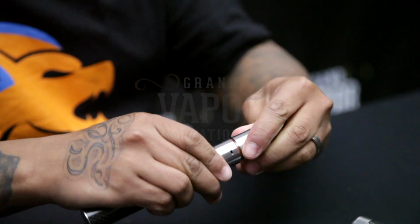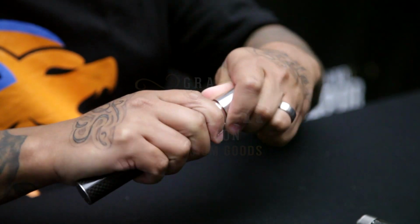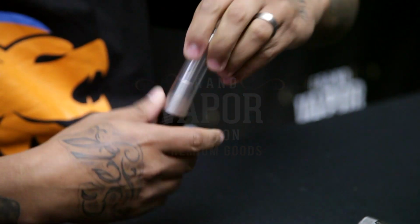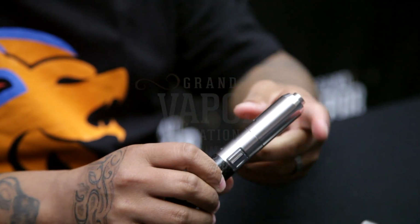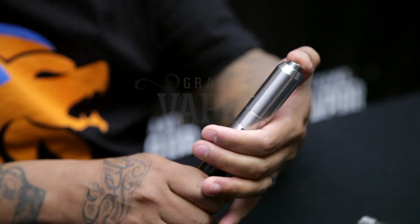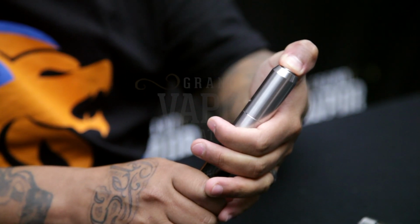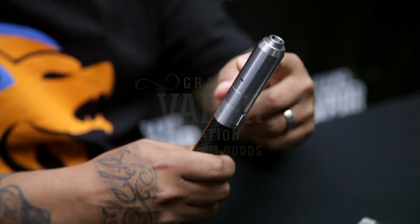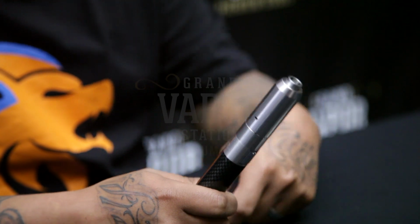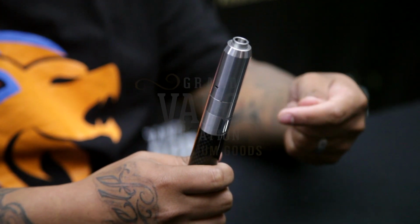So when you have your build in there and the coils are ready to go, you just put the top back on, and to get the coils wet and saturated with juice, all you would do for this one is press the button, and there's a hole inside that lets the juice come out over onto your cotton and your coils. That way you don't have to carry a bottle around, and you can do it with one hand.